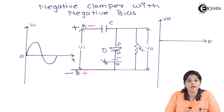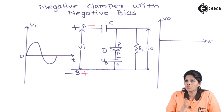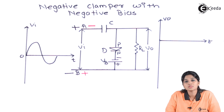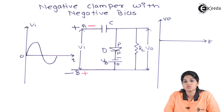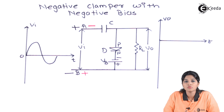When the input voltage is less than the battery voltage, the battery voltage is the dominating one — it makes the diode forward biased and it acts as a closed switch. Due to this, it will not allow any input signal to appear across the output and provides charging of the capacitor. But when the input starts increasing beyond the battery voltage, the diode becomes reverse biased and acts as an open switch. Therefore, it allows the input to appear across the output along with the voltage on the capacitor. Thus, during the negative half cycle, the output across load resistance RL is the sum of input voltage Vi and the voltage across the capacitor Vc.